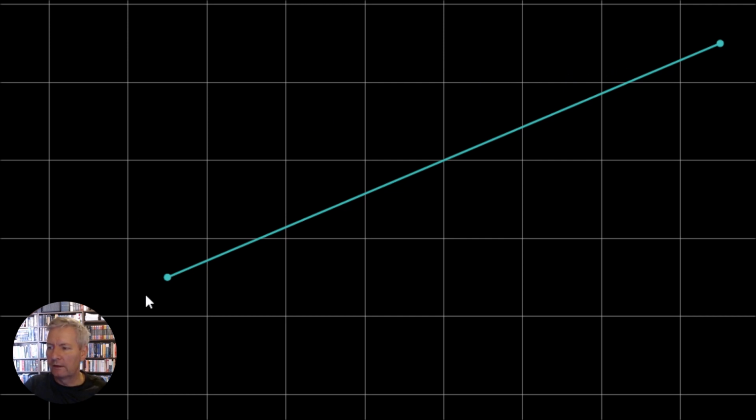You can see here that if we start down the bottom left, all of the line here is within this pixel. So we could use a bit of common sense and say, well, we're going to choose this pixel here. But what happens in this instance here, when part of the line is in this pixel and part of the line is in this pixel? Which one do we turn on?